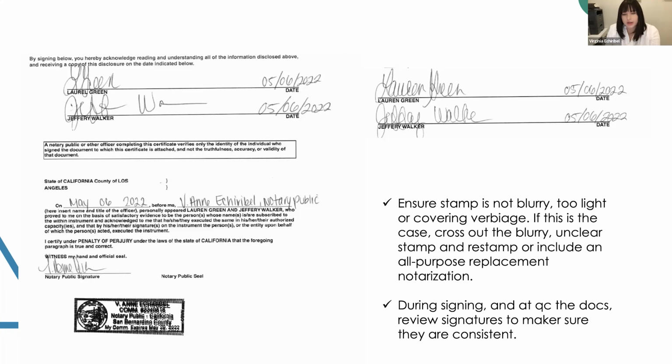And just to continue off of the first one that Jared brought to our attention, during the signing and when you QC the docs, you want to review the signatures to make sure they're consistent. So you don't have to be scrutinizing them with a magnifying glass, right? If it looks a little different than the other one, it's for big differences, right? And sometimes their signatures are like cursive or not cursive, like a symbol, right? In which case, let them do their symbol as long as it is a symbol throughout.